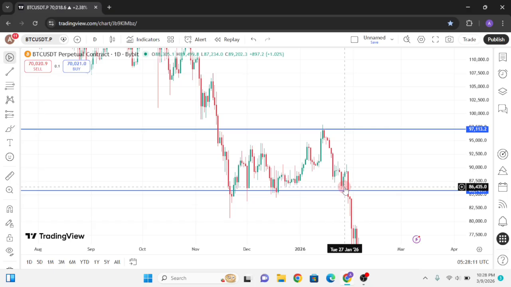During consolidation, experienced traders either wait for a breakout in one direction or trade the range, buying near support and selling near resistance. As I said earlier, the pure resistance traders always wait for a breakout. If they don't see the breakout, they have to sell at this point and then buy at this point. But for beginners, I recommend simply waiting during a clear sideways market. Let the market choose its direction first, then trade the direction. That is just what I will tell you as a beginner trader.